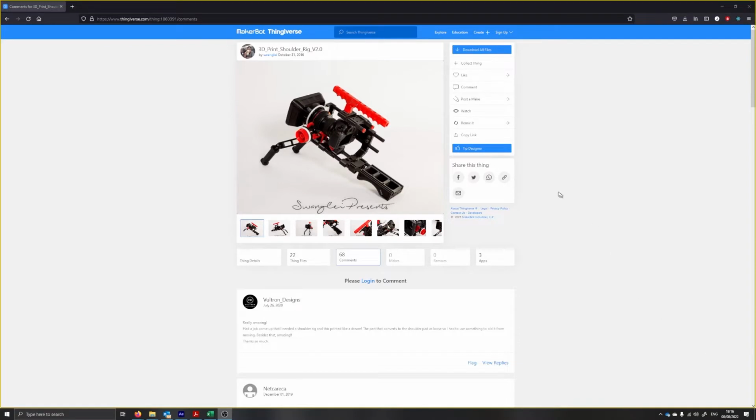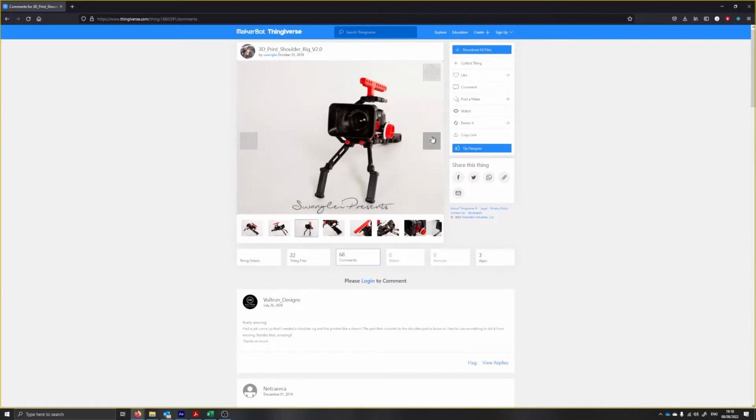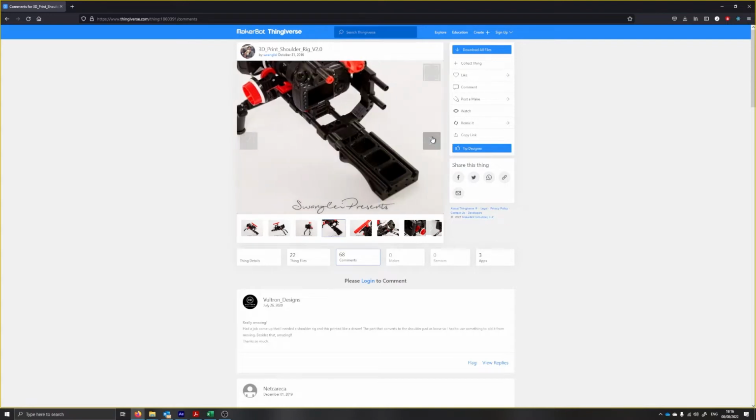And one of the things I was toying about is using things like ARRI rosette kind of mounts and things like that, and I didn't know how to get my hands on those and adapt them. So one of the other options I was looking at was essentially creating my whole rig from scratch. So this one is completely made from scratch. Why can't I do the same with another existing rig? So I went to Thingiverse. I've seen them before that you can get full-on shoulder rigs, and I went to Thingiverse and I found a really cool one that seemed to be highly recommended, free, available, and I thought, great.